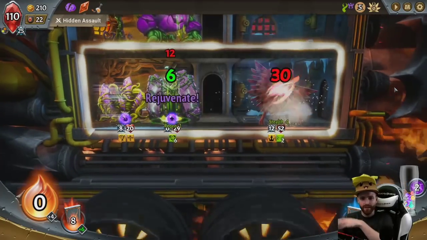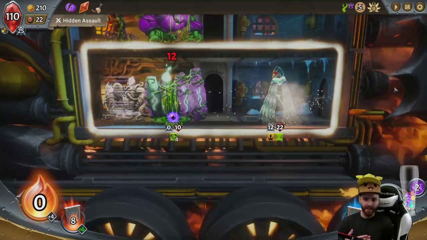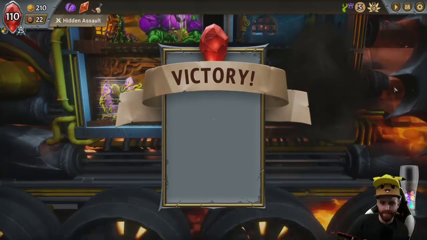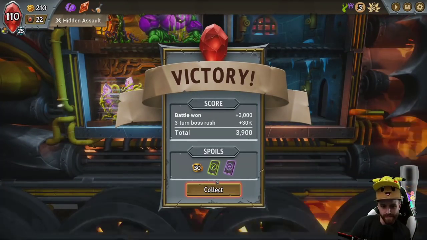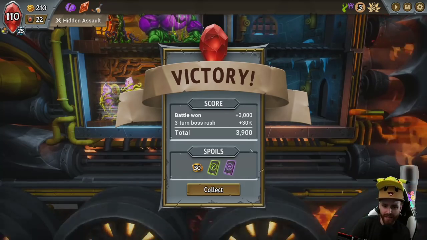So attacks, regens with the 30 damage. Attacks, regens with the 30. Attacks, regen. Boom. We should have put multi-strike on. The top floors didn't even get touched.